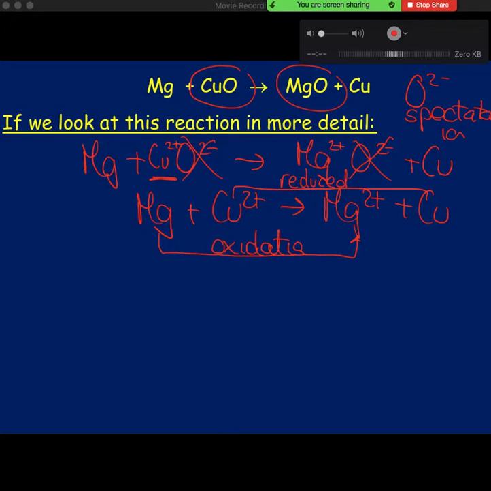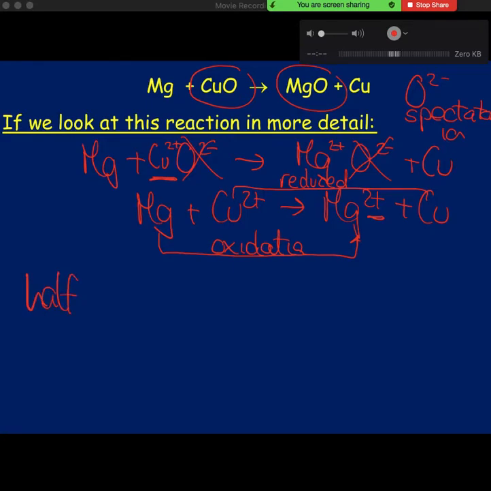When you get an equation, you will have to be able to determine what's oxidized and what's reduced, and this is the quickest way of doing it. Oxidation is loss of electrons, and to lose electrons I would have to be positively charged by the end. Reduction is gain of electrons, so I'll either have extra negatives or my oxidation number will decrease.